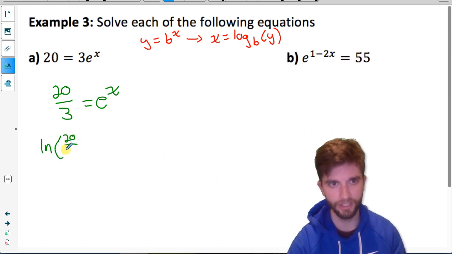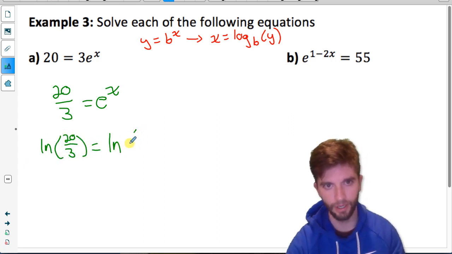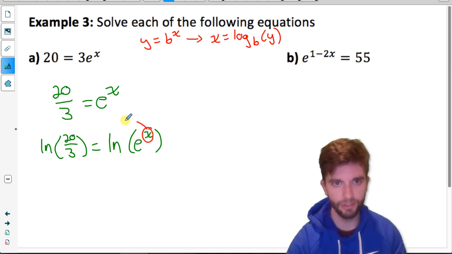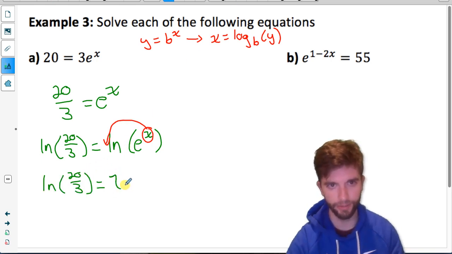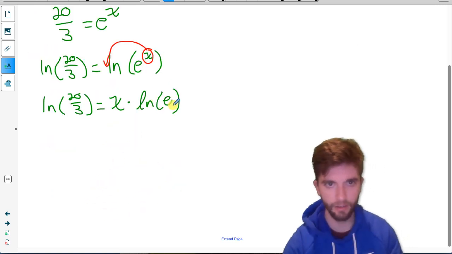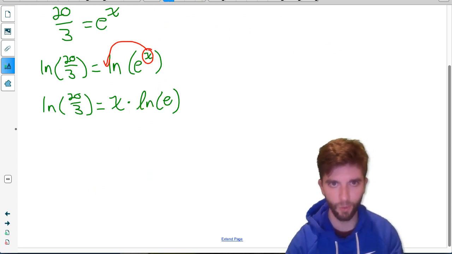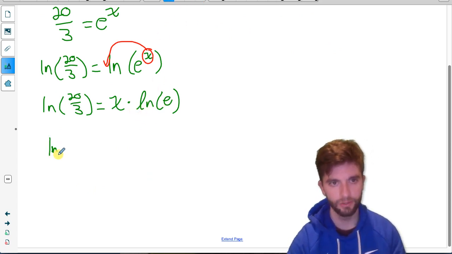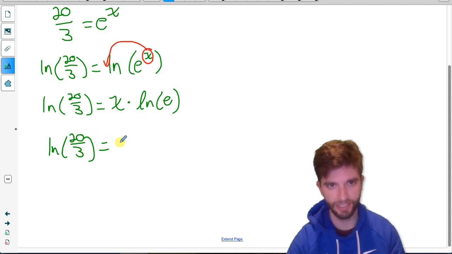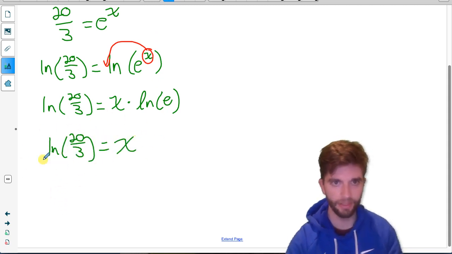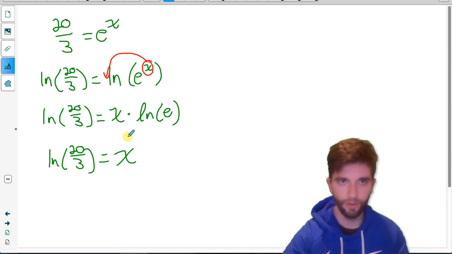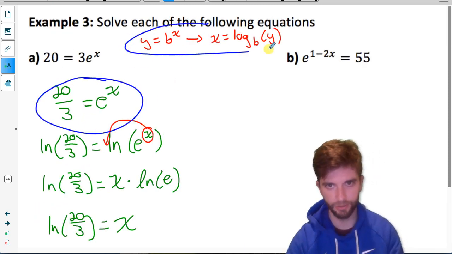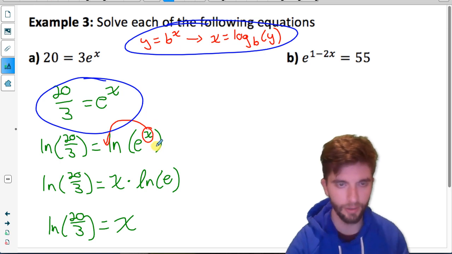So do ln of the left side equals ln of the right side. And once we do ln of both sides, you can bring the exponent down, write it as the coefficient of the log. So we have ln of 20 over 3 equals x times ln e. And what's ln e? Ln e, that means log base e of e, that's 1. So I have x times 1. So ln of 20 over 3 equals x times 1, which is just x. And this is the same thing we had when we did the question the other way. I just feel like this is a longer way of doing it, so I wouldn't do it this way. Once I was at this step, I would just use this rule and transition it to a logarithmic equation.